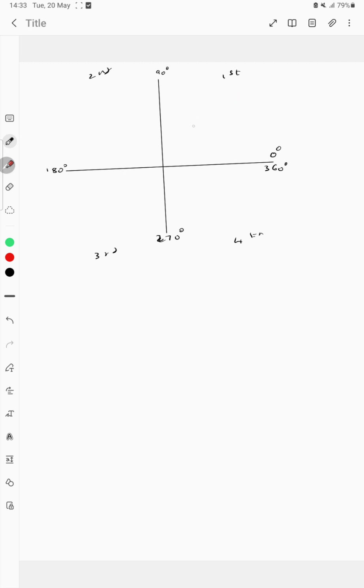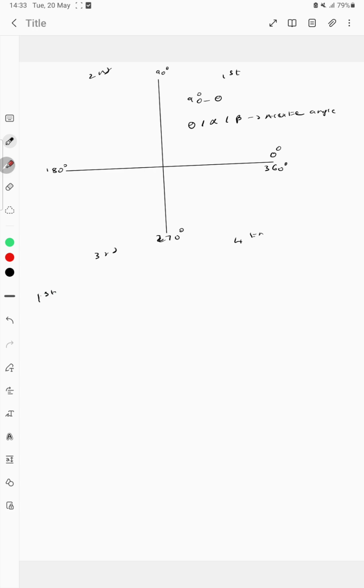All the angles in the first quadrant, between 0 and 90, we call acute angles, and we can use theta, alpha, beta to represent them, or we can use 90 minus theta. Being theta, all this represents an acute angle. Remember, what's an acute angle? Any angle that's between 0 and 90.